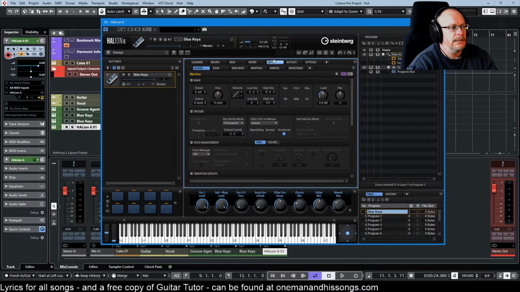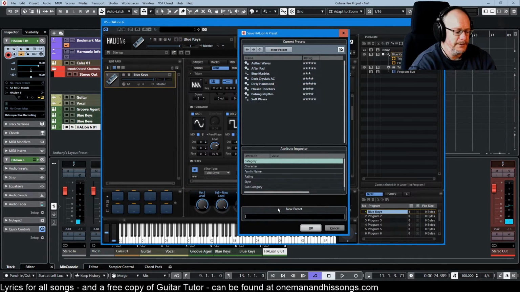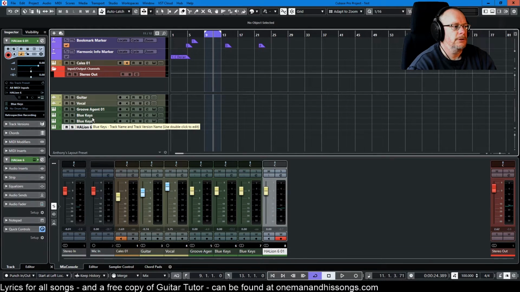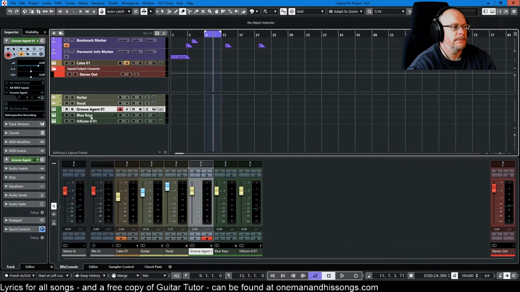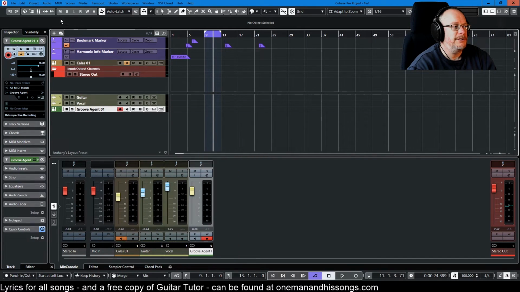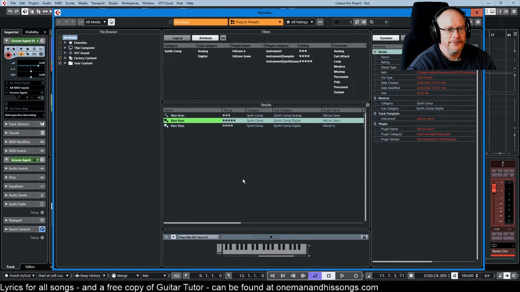and then let's just do a little bit of very quick editing and now save that. I'm going to call it blue keys. I'm going to give this a 4-star rating. Okay, that's that done. Shut all these down. Clean up. Now what do you think we're going to get in MediaBay? That's right. 3 of them.